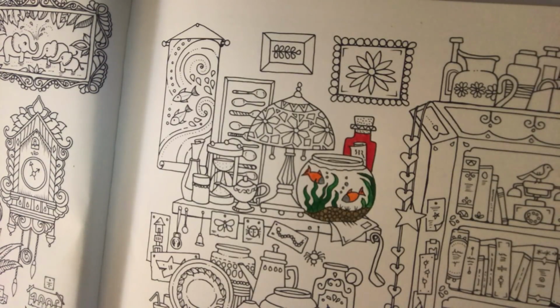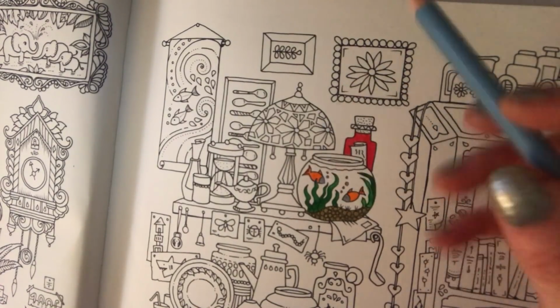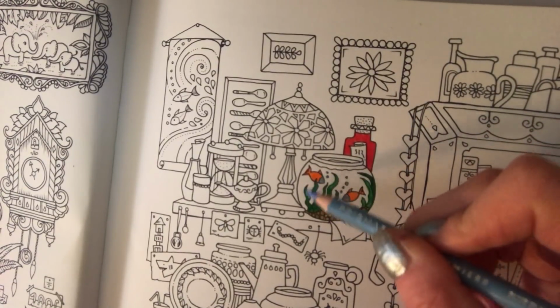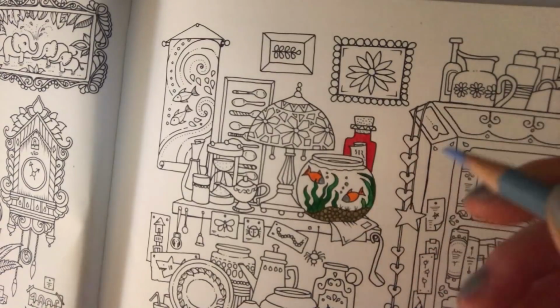We're using Prismacolours today. I've got 3 colours out. So I've got blue slate, cloud blue and pale sage. And I'm going to start with the deeper of the 2 blues, which is blue slate. And you can see I've just already pre-coloured in the goldfish and the reeds with fine liner pens, just so that saved some time.